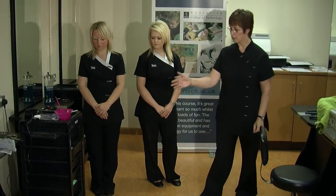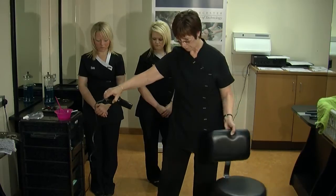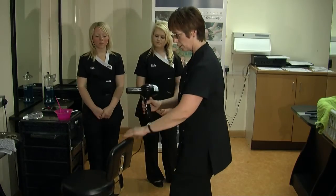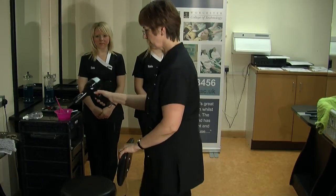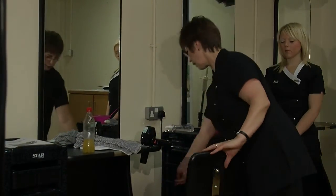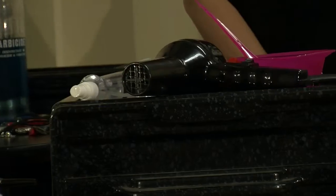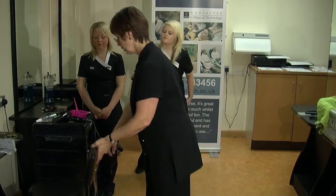Another thing we've got here is a hair dryer plugged in. There's also a bag on the floor, which obviously is a no-no. A client can actually catch their foot in that and trip over. When you've been blow drying someone's hair, it's so easy to forget to put the dryer back onto the dressing table unit and put the cable out of the way. If we left it on the trolley and the client turned around and went to get up, they could pull the dryer off and maybe catch their leg in it and really hurt themselves.